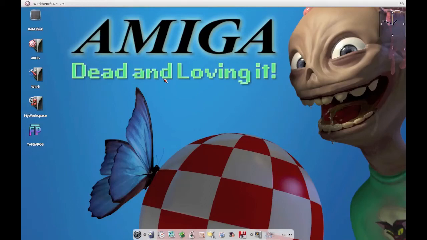What do you think of the picture? Tommy Wright did a nice image of this zombie, as you can see with his little Aros t-shirt, etc. It's kind of brought it up to date. We've got everyone involved here, so we've got Morphos. Everyone's included, and I absolutely love this screenshot. So yeah, that's the reason for that anyway.